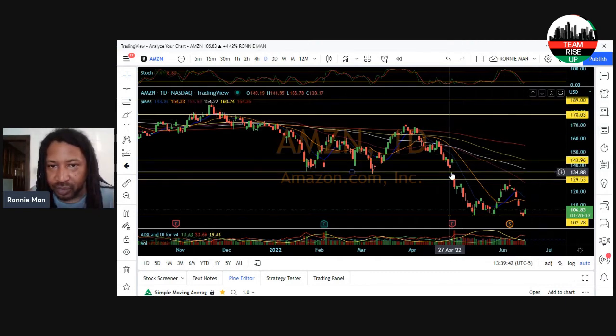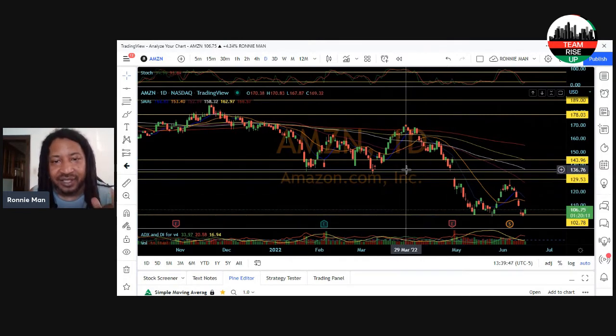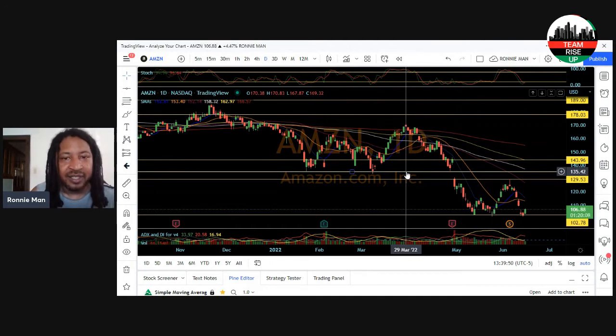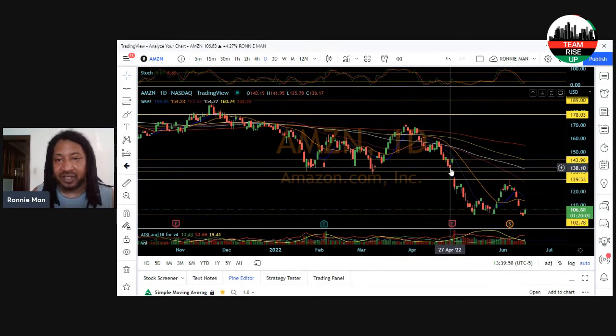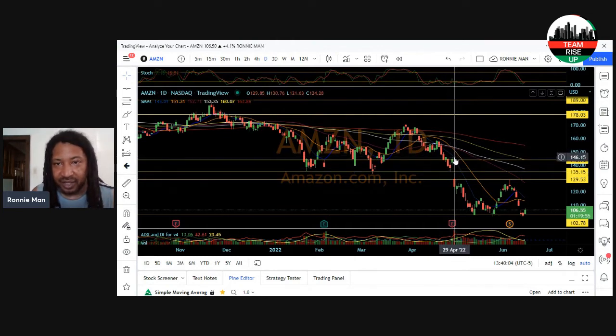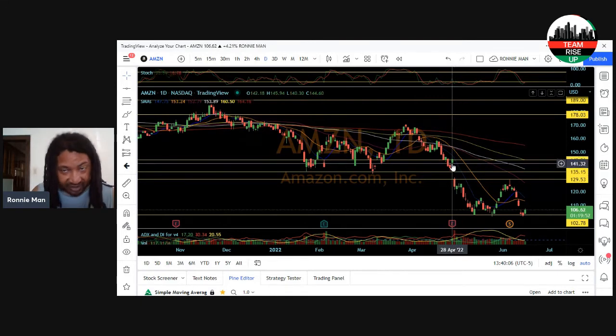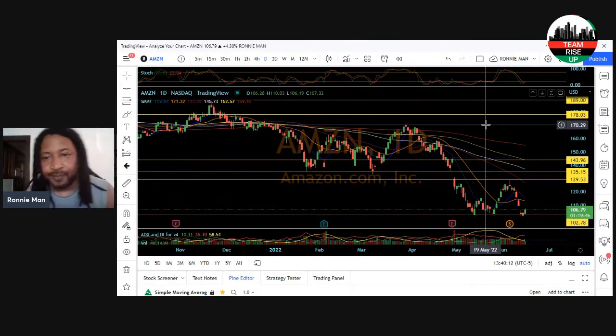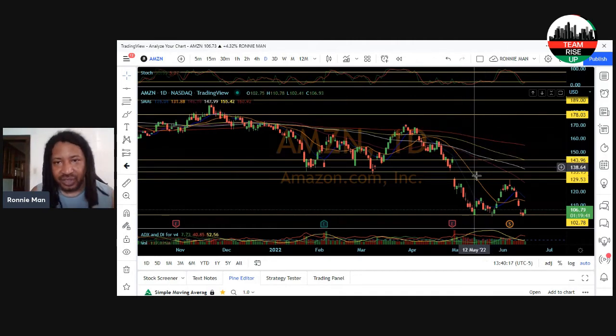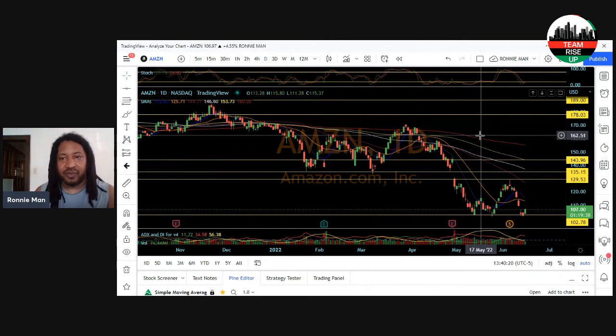We see that we got a reversal here. So my point is that it doesn't hit to the T all the time, right? Because it's a zone, not necessarily a particular price. Okay, that's what you've got to be mindful of. Because when it came down right here at 135, it did bounce, and then they messed around and missed earnings, and it fell from the heavenlies.